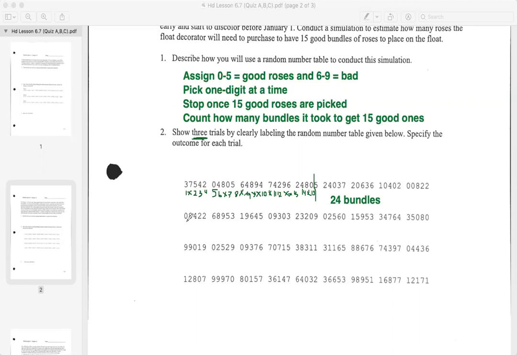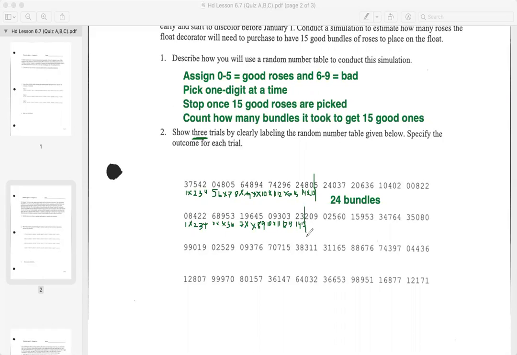Okay, so this one is good, bad, good, good, good, bad, bad, bad, good, good, good, bad, bad, good, good, good, bad, good, good, good, good, and good.